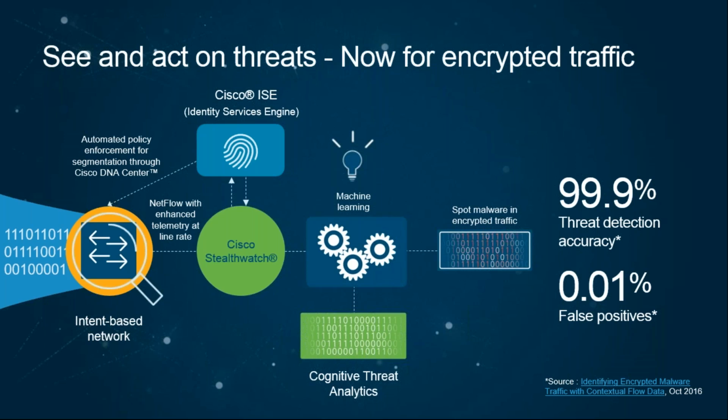Within Cisco intent-based networking, which is also termed Cisco software-defined access, threats can be mitigated in the form of encrypted traffic analytics. It analyzes the traffic as it flows on the network and is able to detect any malicious threats. The efficacy is 99.99%, which is to say it is high in accuracy, and the false positive rate is 0.01.